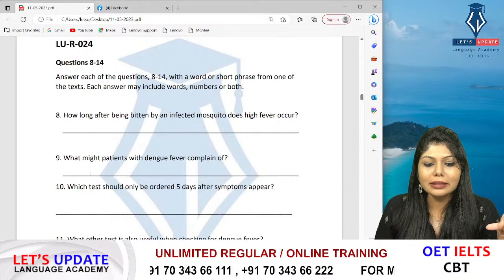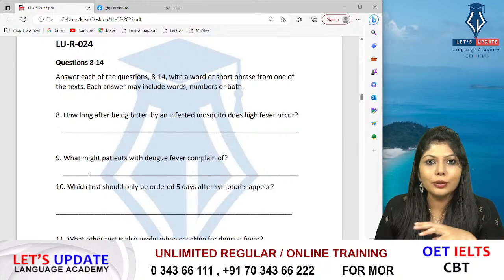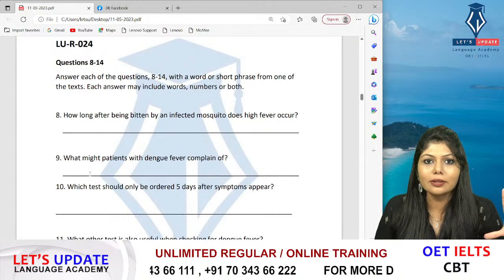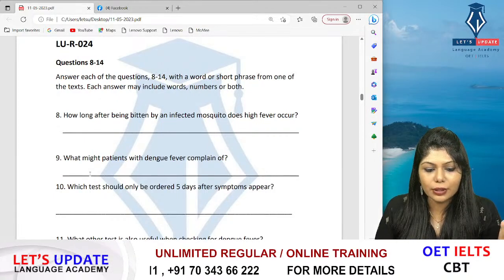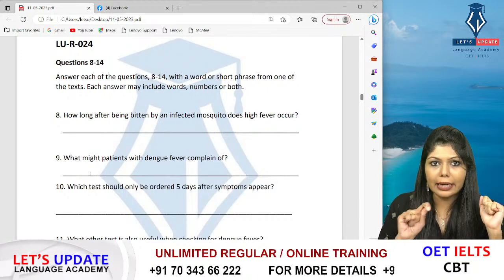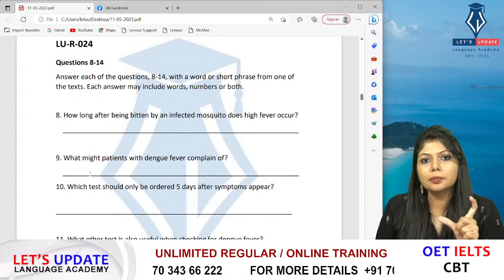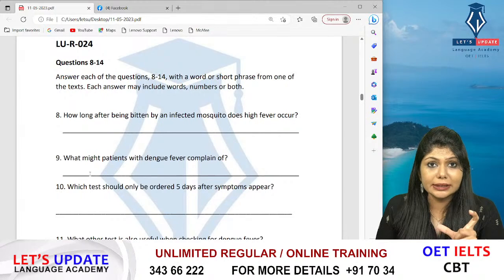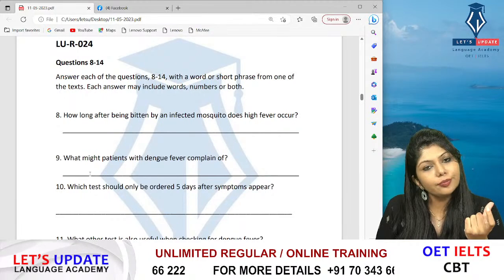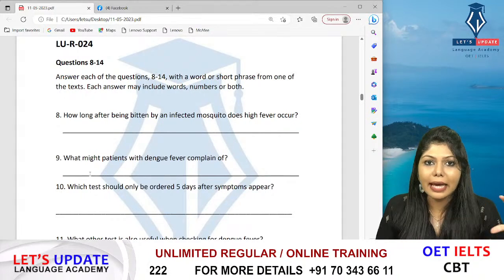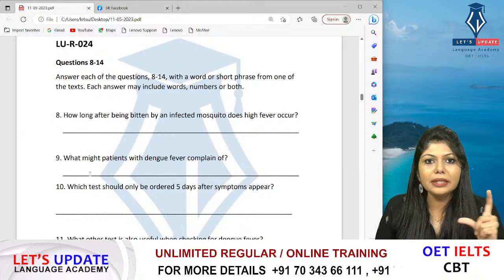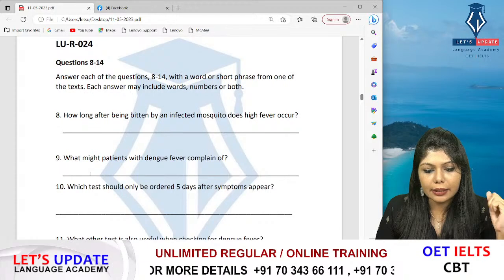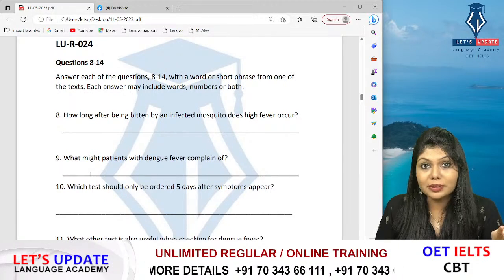You can't just have no idea and look at all four texts and hunt for the answers. You don't have that much time. So whenever you read a question, underline the important parts of the question, identify where this information could be from, and just read that part of the extract, whether it's A, B, C, or D. And the next question is, I'm just giving you an example.